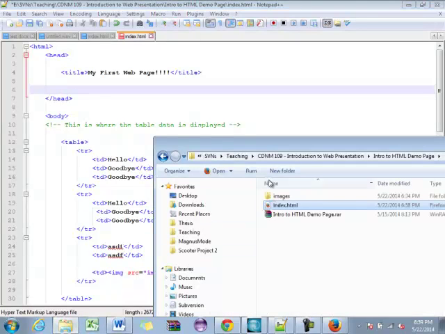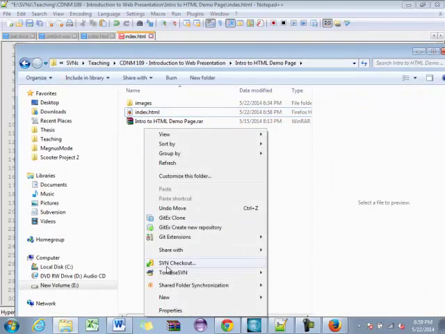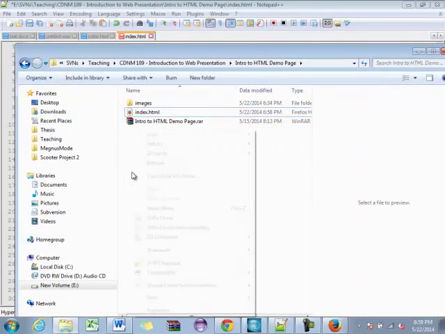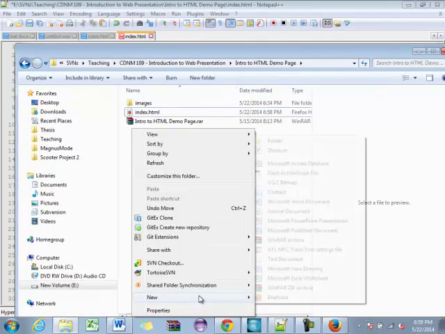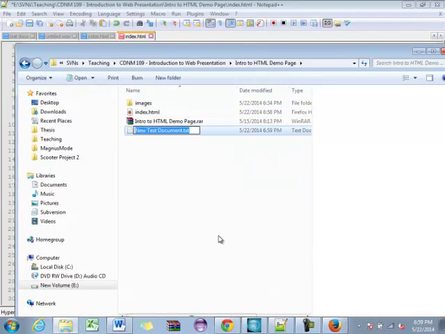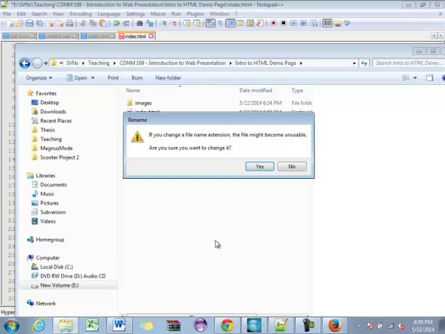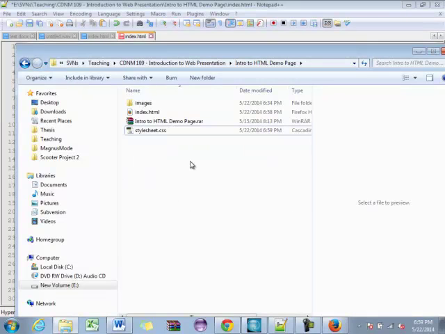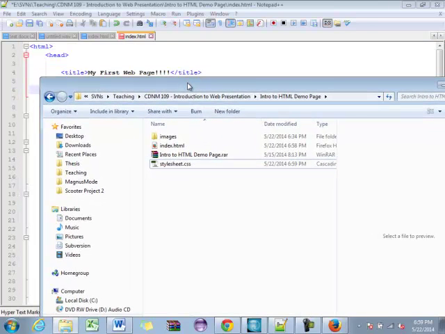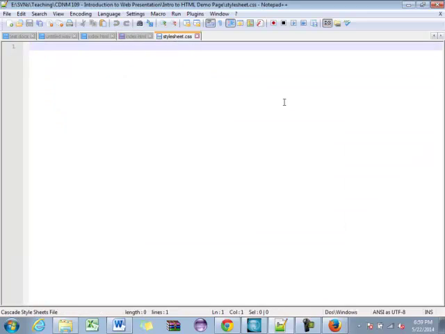So we're going to go back to here. We're going to create a new file. I went new file, right-clicked, new text document, and I'm going to name it stylesheet.css. Okay, now we're going to drag this over into Notepad++ or Dreamweaver or whatever it is you're using.